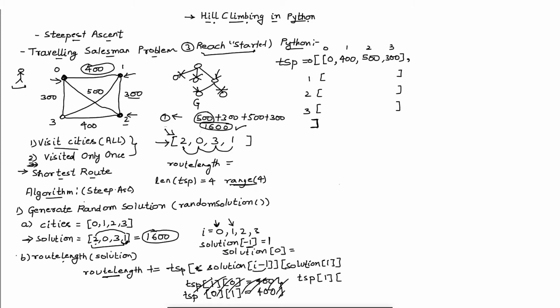You can see at the 0th index I have the value 2, right? So it should be TSP 1 2, right? So the row is 1 and the column is 2, and from 1 to 2 I have the distance as 300. In the next iteration I will have the value 2 1, right? And this is also 300, right? So this is the main reason why I am writing solution of I minus 1 and solution of I, so that we can cover these two distances. This is a very important part, and if you test this out, you will get to know how this root length is calculated.